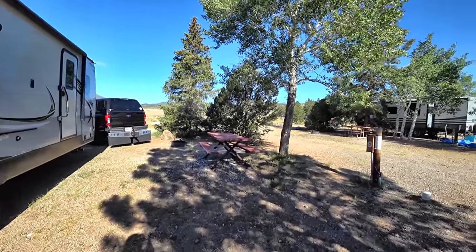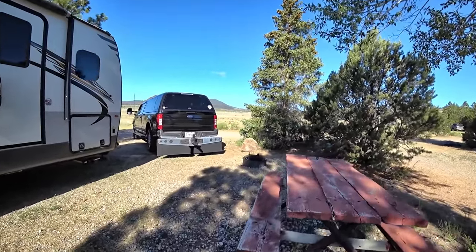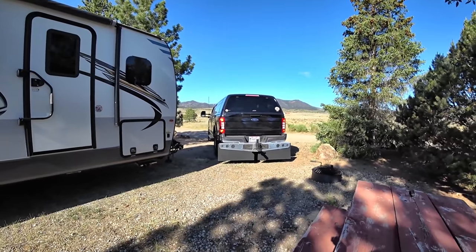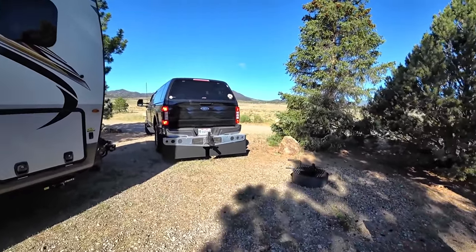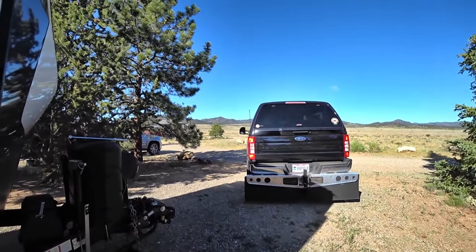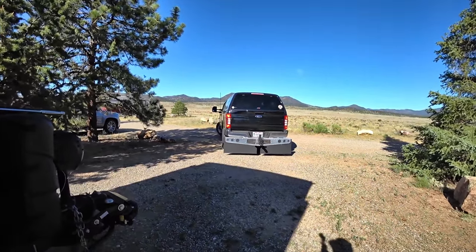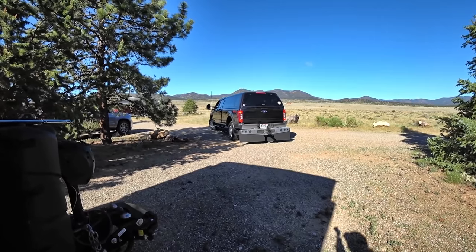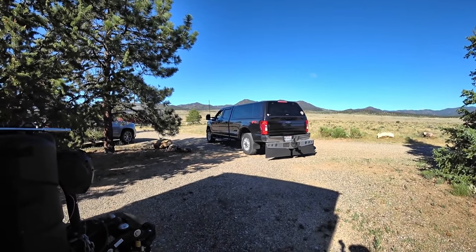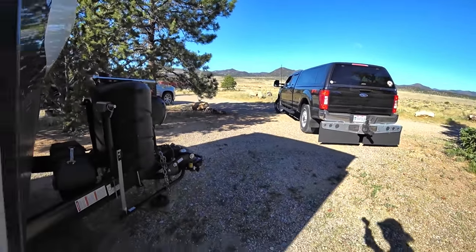Our last view of Villa Grove, Colorado, San Luis Valley Campground. It's a 4th of July weekend, and we're hitting the road to Parachute, Colorado. Michael's getting ready to hook up. We're ready to get out of here. Our son is already 300 miles away, heading towards Ohio. I'm not sure if we had mentioned that yet. But we're getting ready.